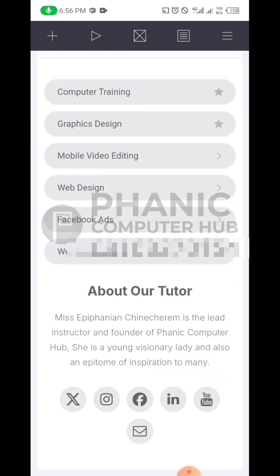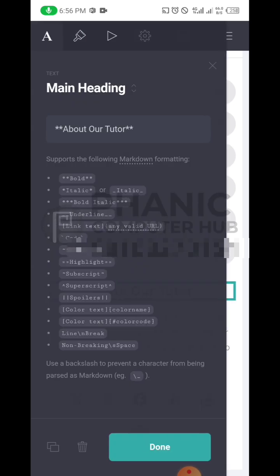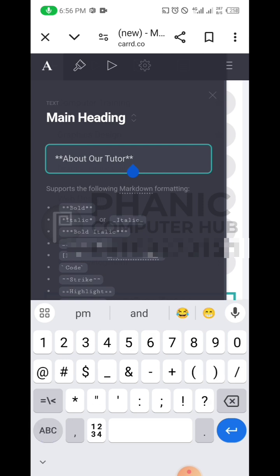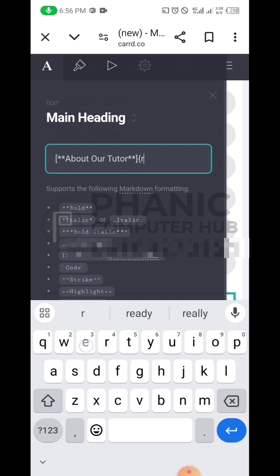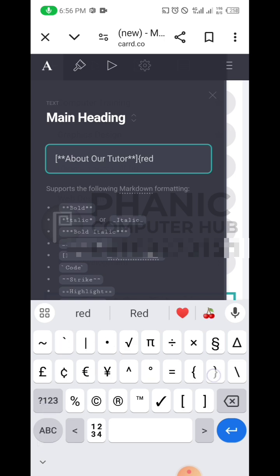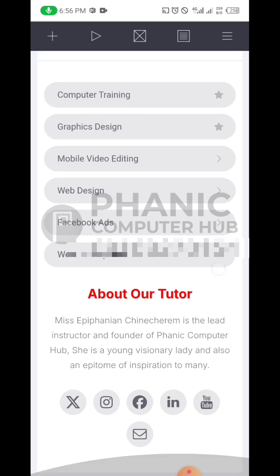Okay, so in web development, what we call this thing is styling. Just CSS. When you get into CSS for coding, you'll be able to know how to add colors, how to style and all that. So the same thing here. We first of all add the opening bracket, close the bracket, then open the curly bracket, and then add the name of the color, close the curly bracket, click done. So can you see now? You'll be able to know how to add this thing.